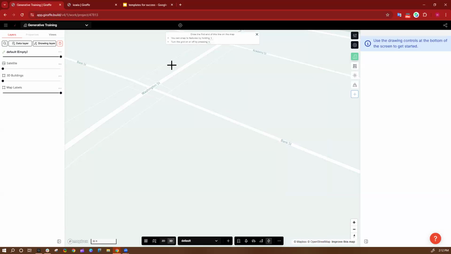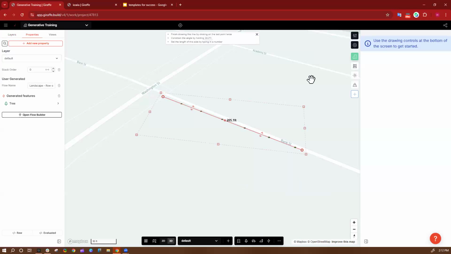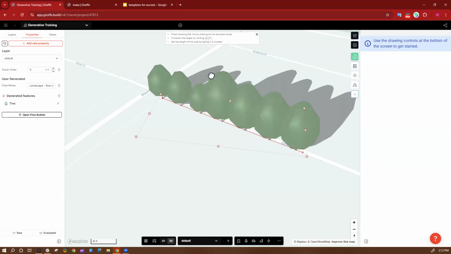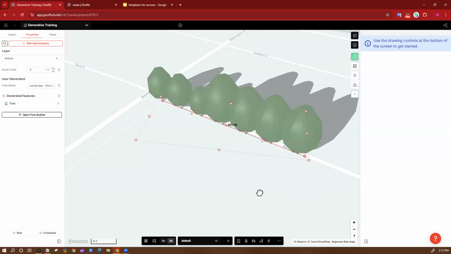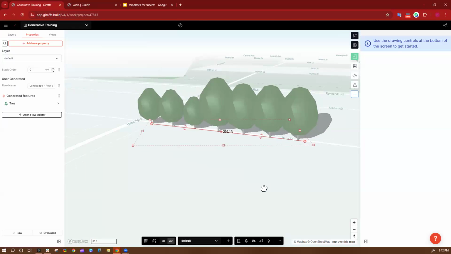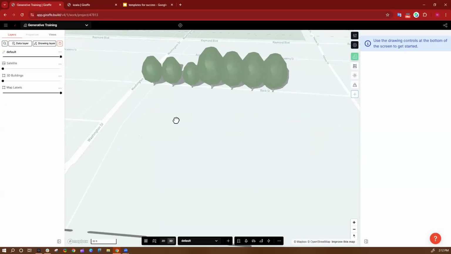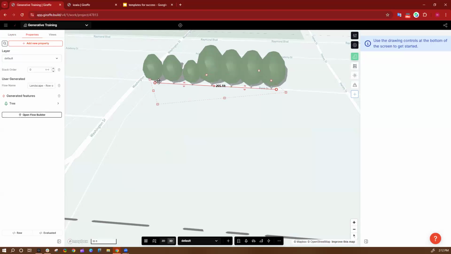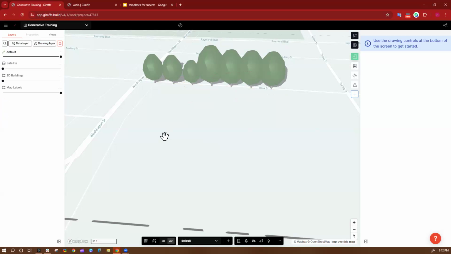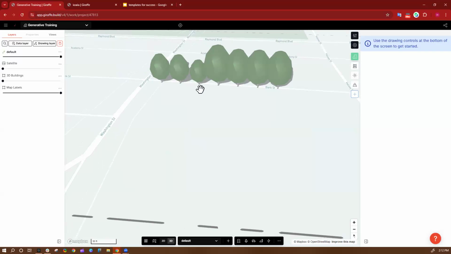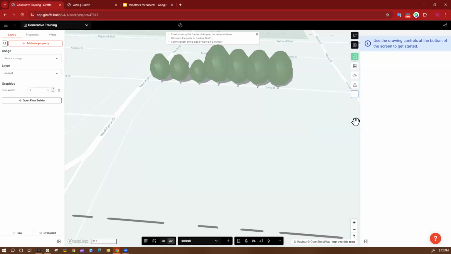But let's see how we can make something from scratch that looks kind of like this. So we're going to have it be a line. It's going to generate trees along that line, and the trees are going to be kind of a random assortment of heights. So if you remember from just a couple moments ago, the feature is the initial geometry that you start with. So I'm going to start with just a line.